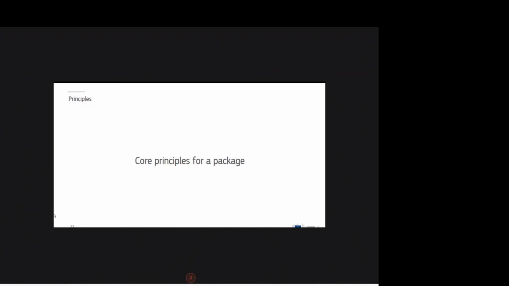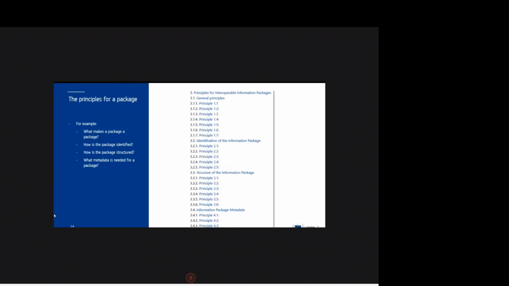So we have set up a number of principles, and these have been worked through over a couple of years, and they describe what makes a package a package. It's not as easy as my box when it comes to data files. You need to be able to tell a little more about the package, since I would love to put the ones and zeros in a visible box, but it's not that easy. We also need to identify the package and what we have in the package. So identification, as you see, we have 5 principles regarding identification of the information. So it needs to be possible to identify it, and also to use that identifier within your system, and also when you send it to someone else.